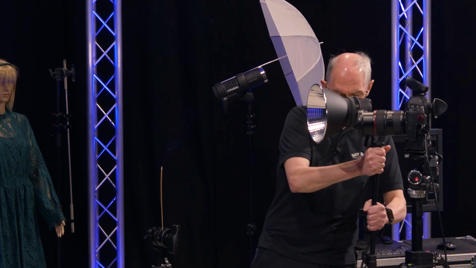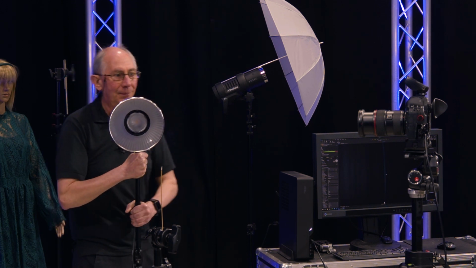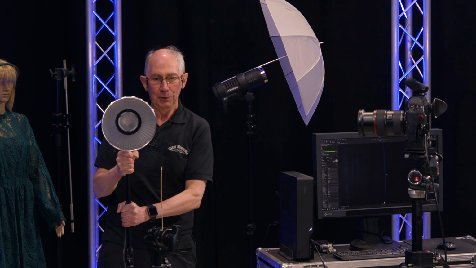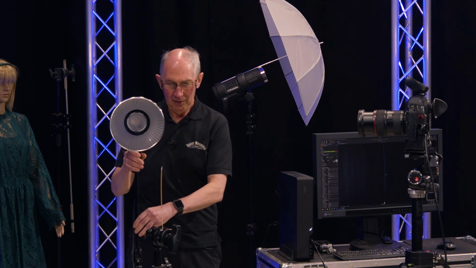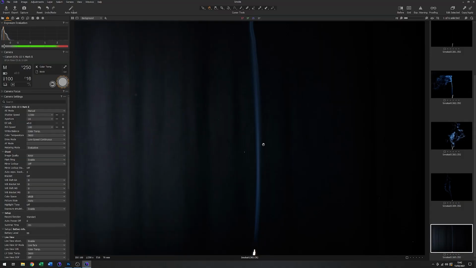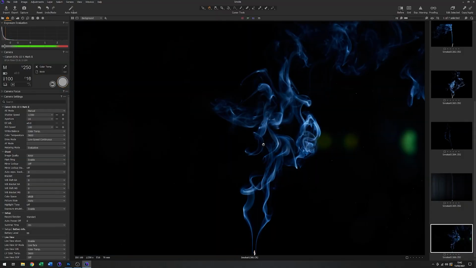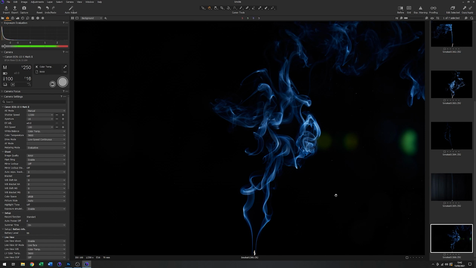In order to increase the contrast, you need to increase the angle that the light is hitting the smoke at. So if I just bring that round so it's more around the back here, like so, and we now have a go. There we go. You can see from this that we've caught an awful lot more of the smoke than we had in the previous image. And we've maintained the background at a low level. However, we've now got this flare coming in from one side.